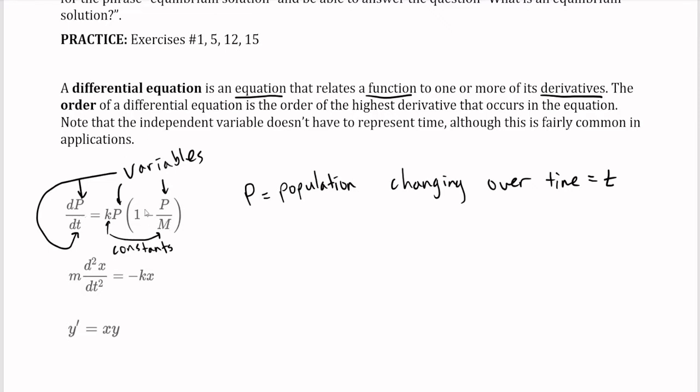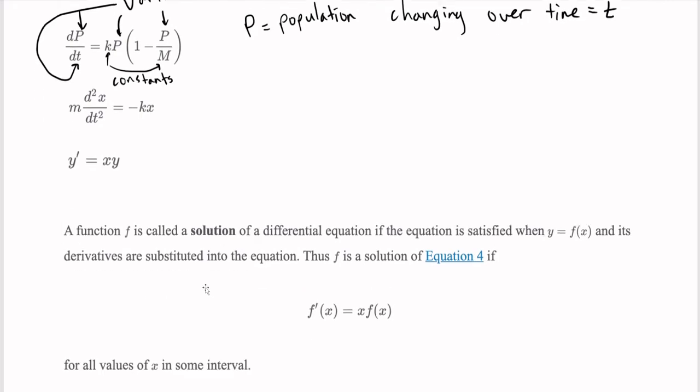So I'm trying to describe something that's changing, and if I can write down a formula for how it changes, I can use that, just like we've been talking about using derivatives in the past and antiderivatives. So differential equation, all right? An equation with a derivative in it, boom, that's the whole thing. The simple definition, but you'll see kind of how crazy this can get. So okay, let's keep going down here.